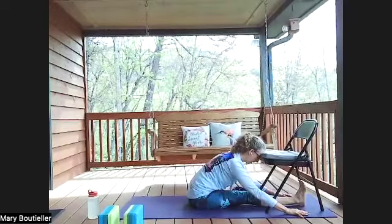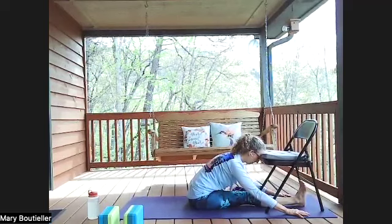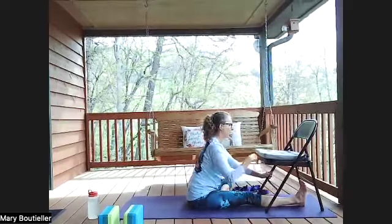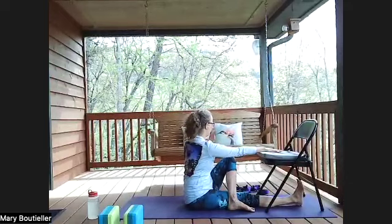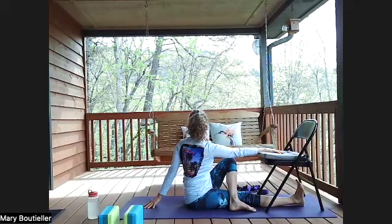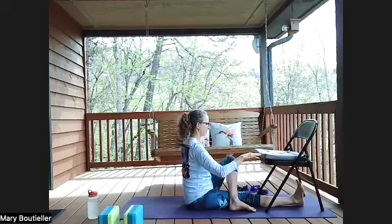Deep breath in. Deep, let go. Then bring the hands to your chair, lift up. Ooh. Take the bent knee and point it straight up. Cross that foot over. Your right hand goes to the left side of your chair, and your left hand goes behind. Maybe a smile a little bit. And center. Good.